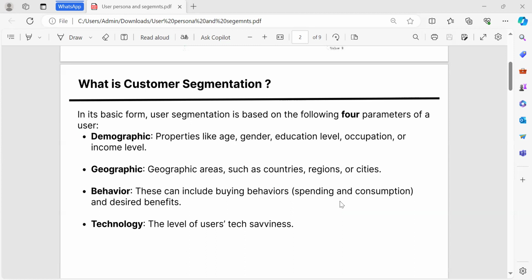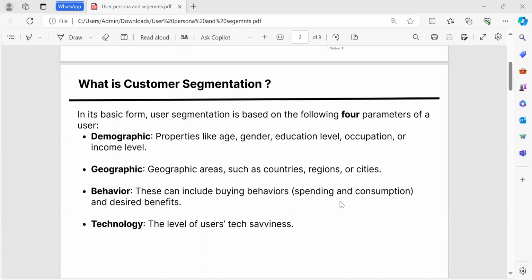Within the same segments, we can further divide, for example by tech savviness. Teenagers have high tech savviness, so they are more engaged with gadgets and tools in comparison to older people. The tech savviness of working professionals would be high to moderate, and the tech savviness of old people would be moderate to low because they are not that engaged with electronic gadgets. This further segmentation helps us define groups. The first group is teenagers having high tech savviness, the second is working professionals having moderate tech savviness, and the third is old people having very low tech savviness.